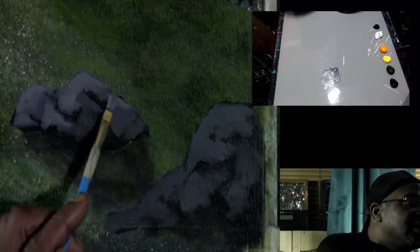It's not going to be too bright in the other shaded areas. You know, some of that light kind of creeps around a little bit. We're going to do the very same thing with the other rock back here. Once again, just kind of highlight where the general light will hit on yonder rock, like that. Put it around there. You know it's going to be lit on this side, so this is where you would put some of that highlight.